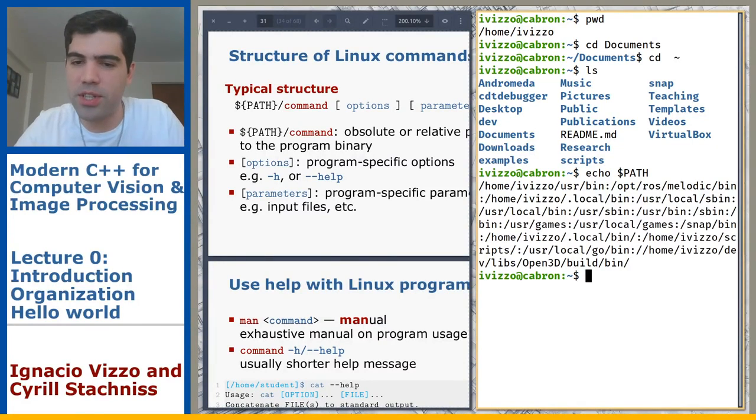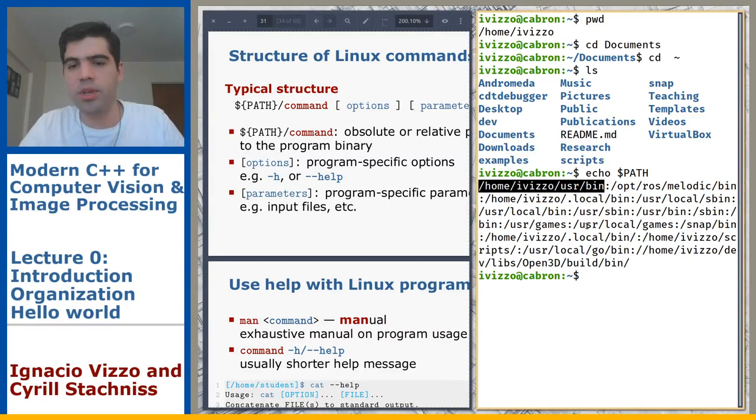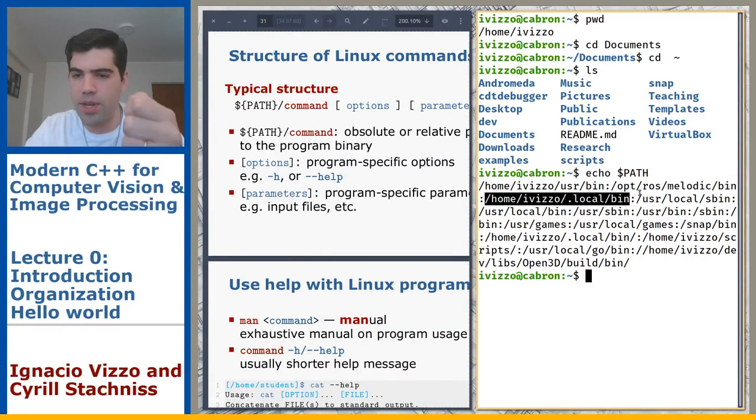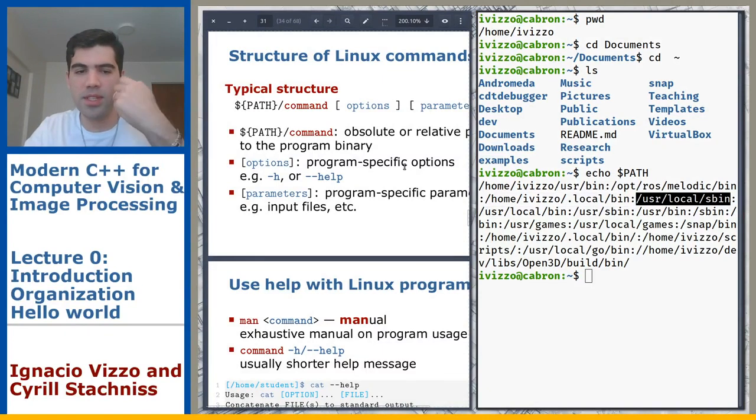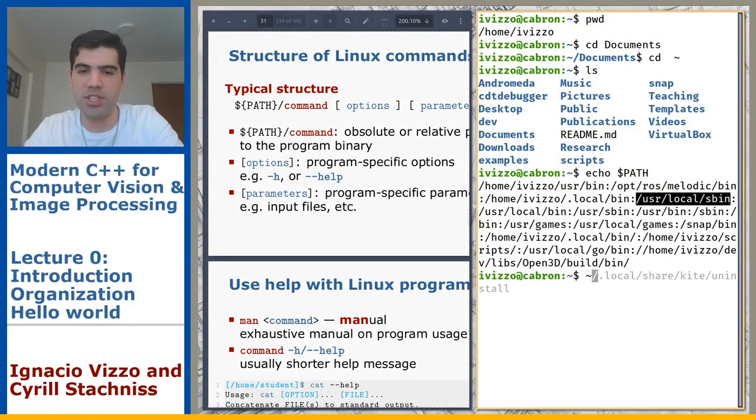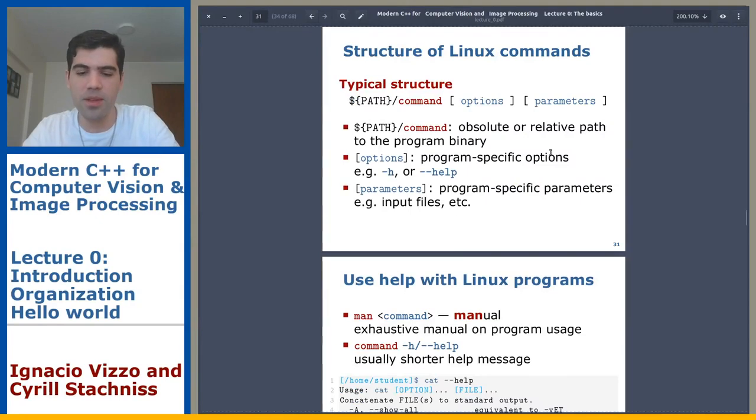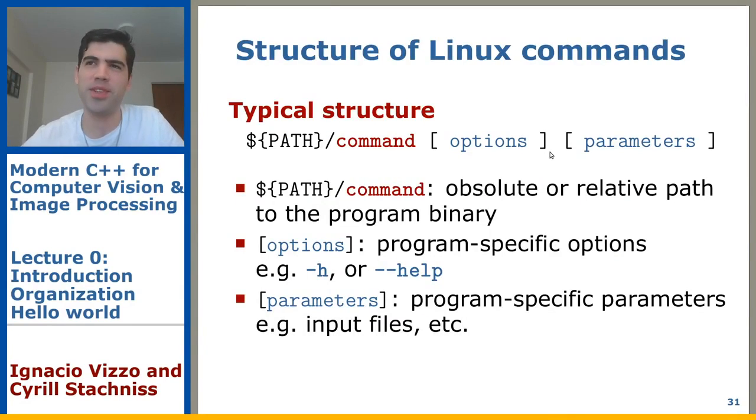This is all the directories where, whenever you run a command, the shell, that is the terminal I'm running, will go to this directory and search for the program. If it's not there, it will go here or here or here. So basically, that's all the magic behind the commands. There is no such thing as commands, but because of this PATH variable, it gives you the ability to run the programs without having to specify the full path.